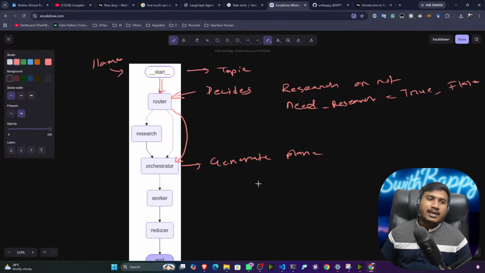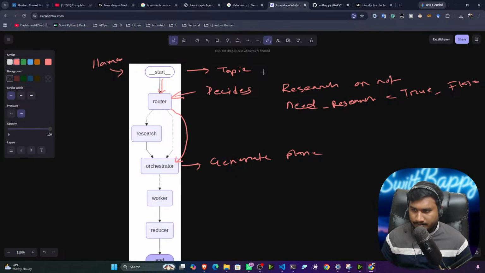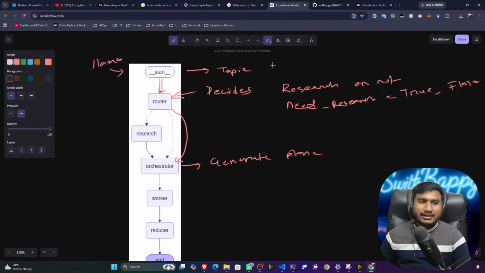And let's say in some cases research is required. Let's say I tell it to write a blog about the latest technology. Now definitely, to get the latest technology, it has to do research.